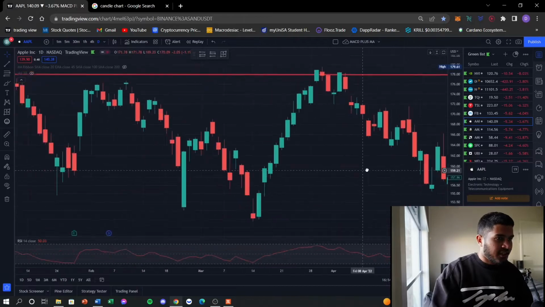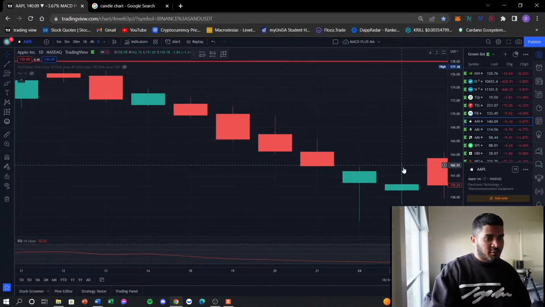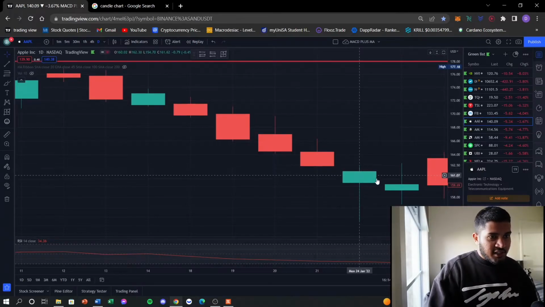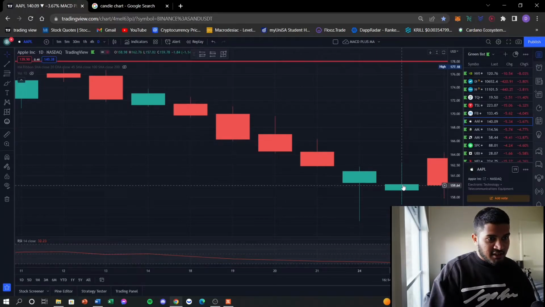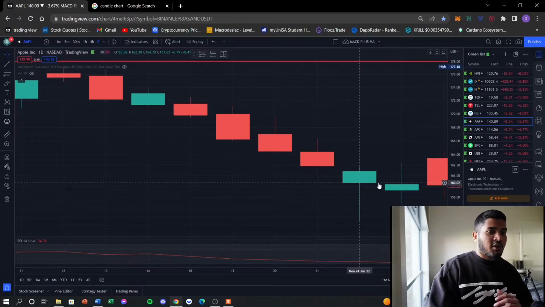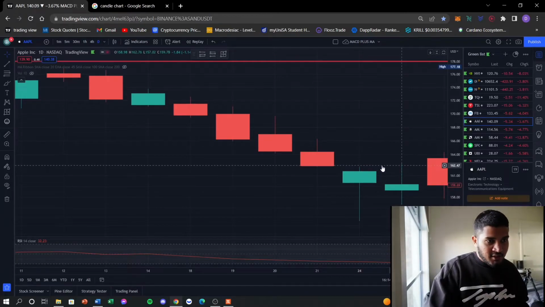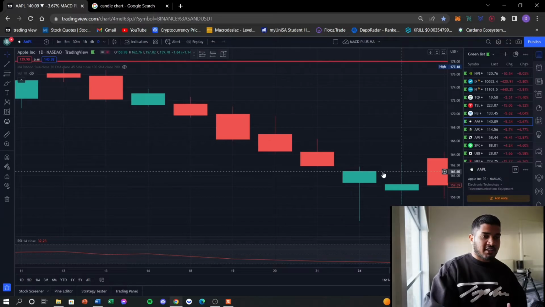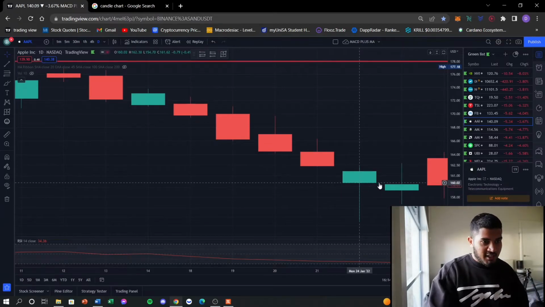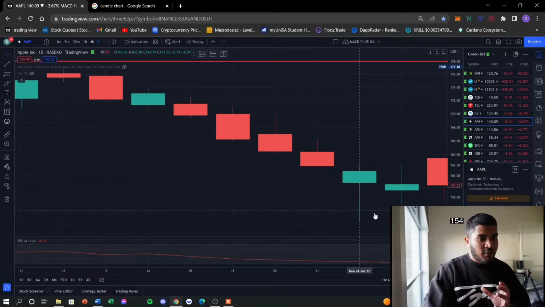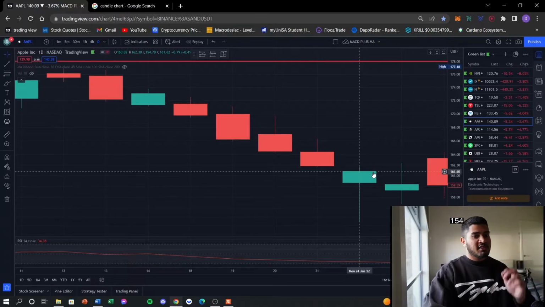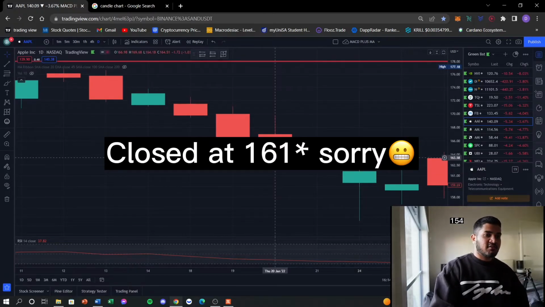So let's look at a green candle with wicks as well. So this one right here, we're just looking at this candle. It opened at 159, as you can see at the bottom of the rectangle. Opened at 160, my mistake. Opened at 160, went all the way up to 162, but it did not close there. It closed at 161 instead. And looking at the downside wick here, once again, opened at 160, went all the way down to 154, but it didn't stay at 154. It rallied upwards and closed at 167.